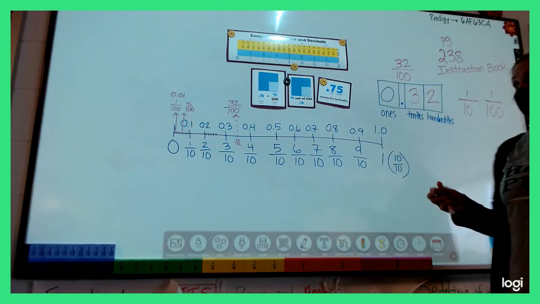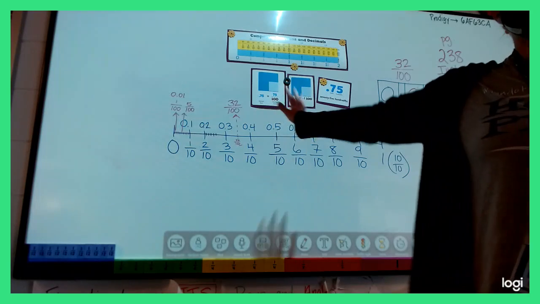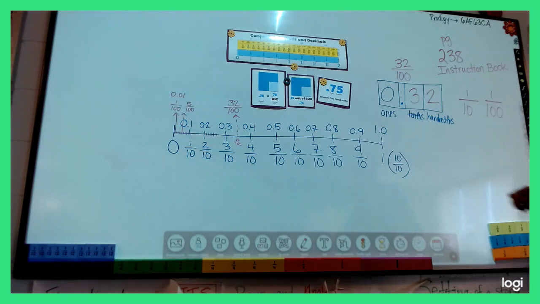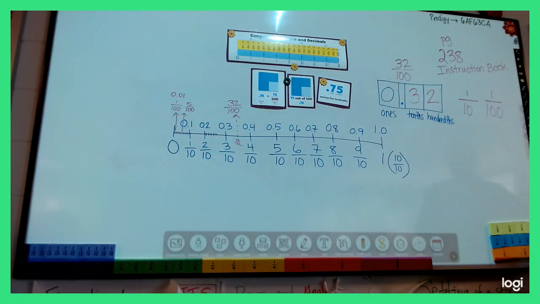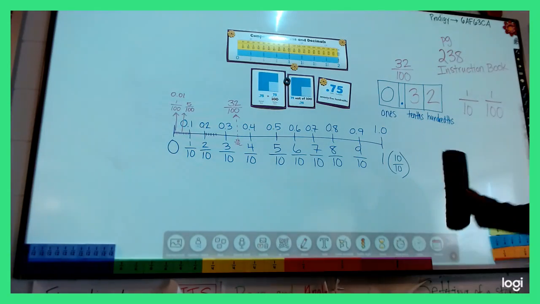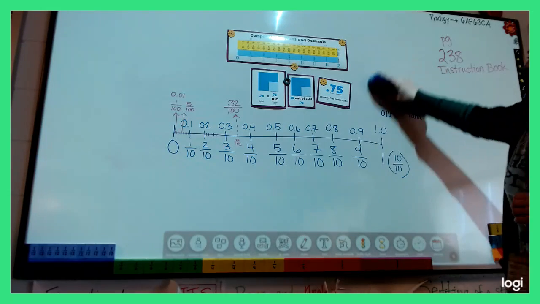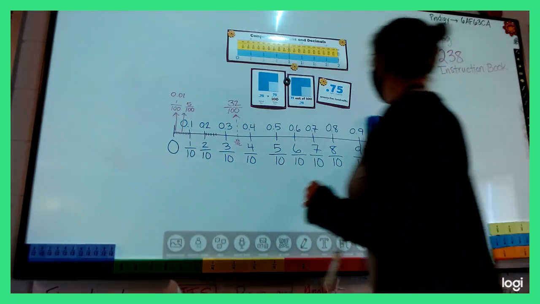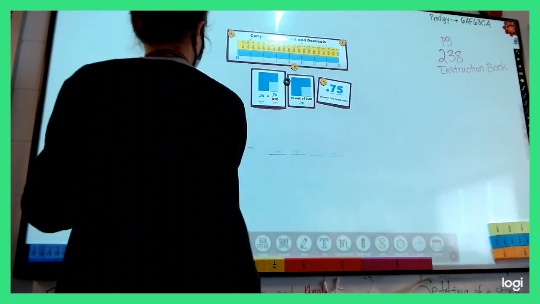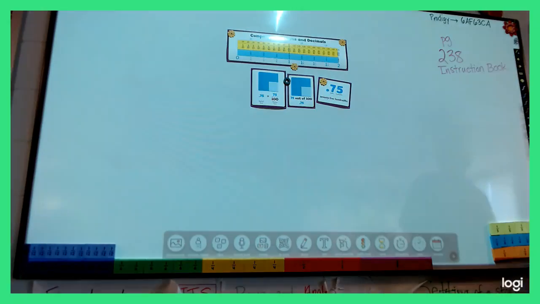We're still learning. Okay, so now we are going to look back at the book. But before we did that, I wanted you to see this, okay? I wanted you to make sure you understood how the fractions and decimals at least line up on a number line together. So hopefully this will help the lesson make more sense. So we need to now turn to page 238, and we're going to start practicing some more. So get that in front of you, friends at home and in class. You can set your whiteboards to the side.